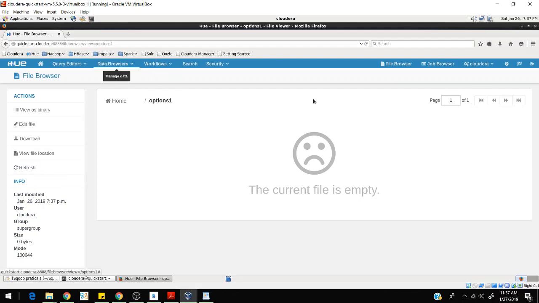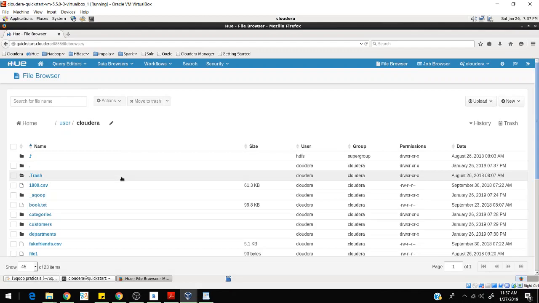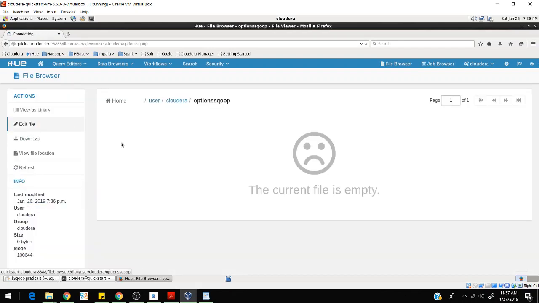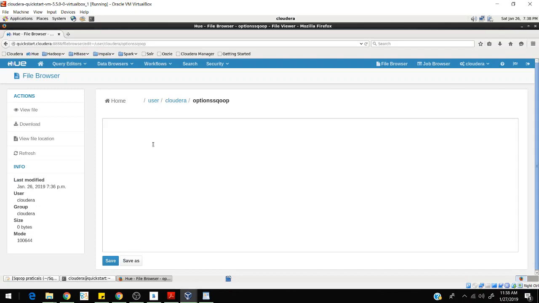Okay. Options Sqoop. Edit the file. Okay, so I have written this. Save. Let's see if it allows to save. Okay, so it worked. It allowed me to save this time. Not sure what was the problem before. It was giving some authority related issue, but it says that it was able to save now.